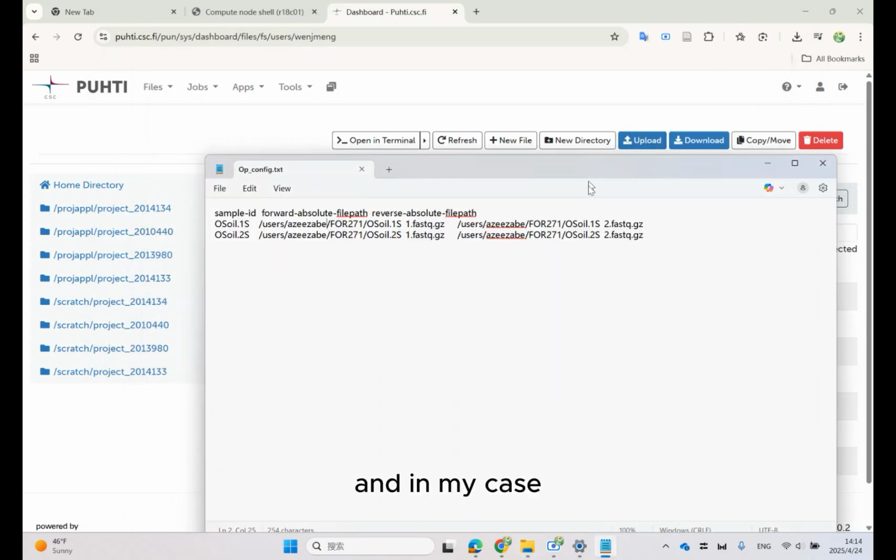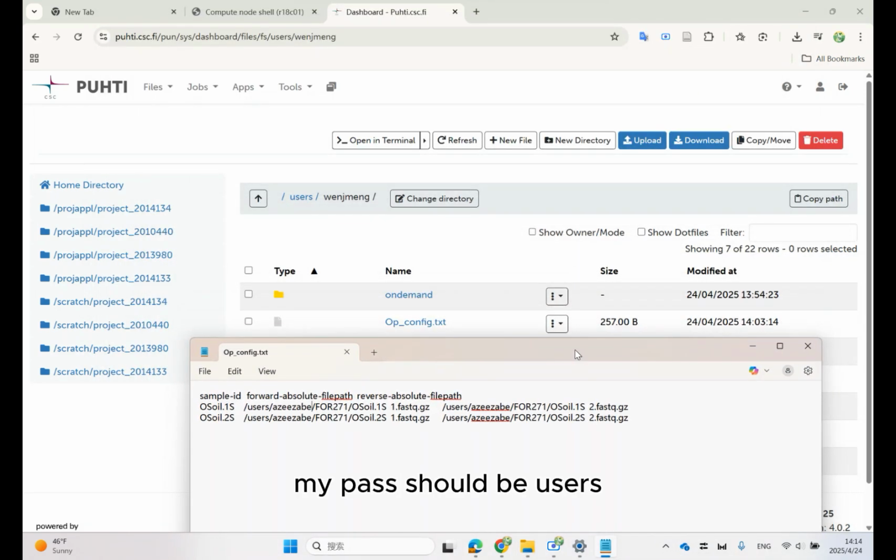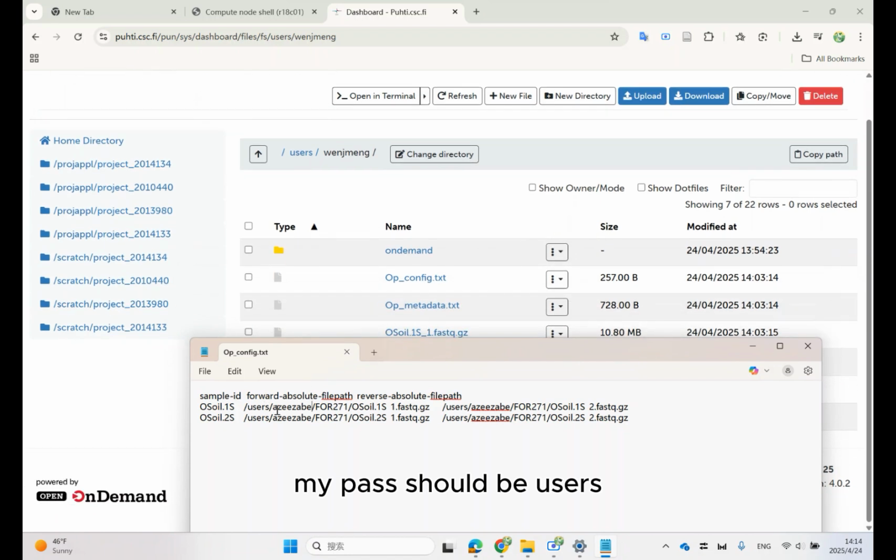And in my case, my path should be users, wenjmon, and I delete this for information. And I do the same for the next 3 files.